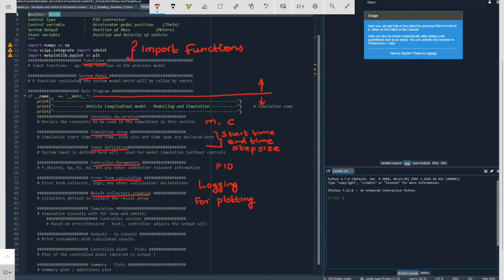The simulation section is a very important section as the loop of simulation takes place at this part. Computations are performed for each step and results are sent back for the computations in the next step. Here, the odeint function is called with the system model and other required parameters. This topic will be discussed later in this course. The next few sections are to display results in the console and as plots.